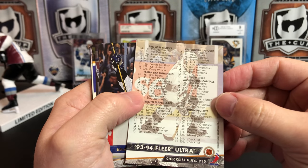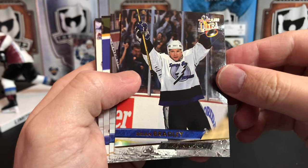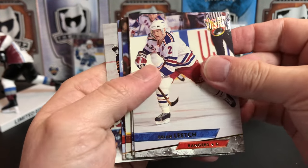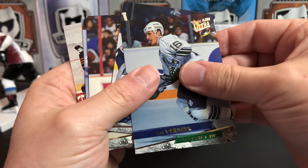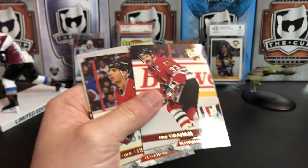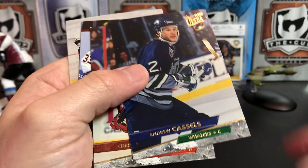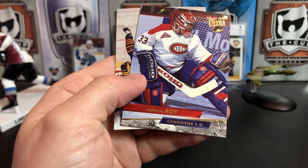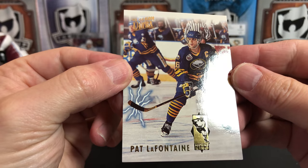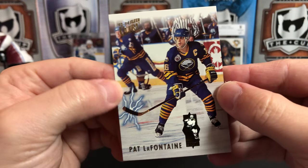My cat wants to make an appearance — she's going to be very noisy, I apologize, but we're gonna have to deal with it. We've got Brian Bradley, Alexi Kovalev, Sean Chambers, Brian Leach, Pat Verbeek, Mike Lenarduzzi for the Whale — don't know that guy. Dirk Graham, Andrew Castles, Chris Chelios, Patrick Waugh — there's a legend. And we've got an insert: Pat LaFontaine. This Stick is Electric — a Scoring King insert, Super Sabre Pat LaFontaine. That's kind of neat.